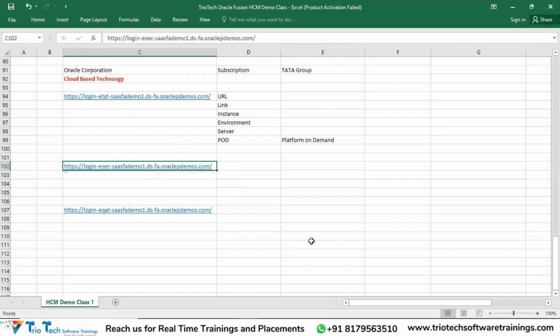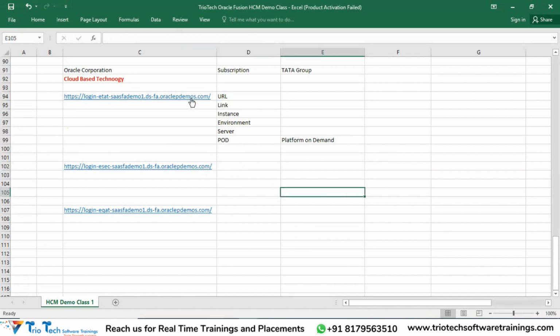So when you are working in real time, sometimes you will be in a situation where you have to work for multiple projects, team. Particularly in support projects, you will be supporting 2-3 clients. At that time, how can you identify which client's product is which?